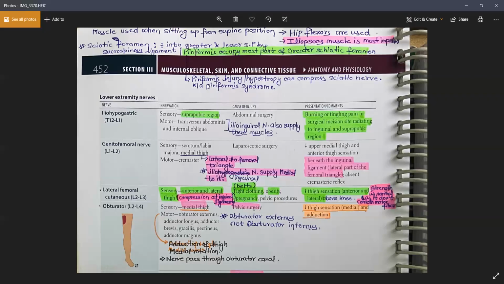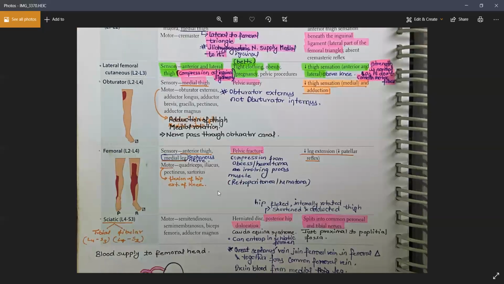So you will encounter a patient who has inflammation of the piriformis muscle, or edema of this muscle, or hypertrophy of this muscle, and they will ask you what is the most common presenting complaint of the patient. That means they are asking about the deficits of the sciatic nerve, right? They want you to know that the sciatic nerve lies in very close association with this piriformis muscle. Whenever inflammation, edema or hypertrophy occurs, that can lead to compression of the sciatic nerve.